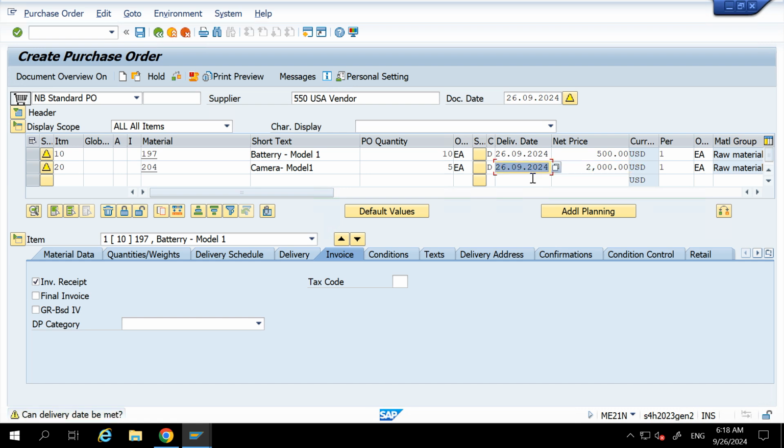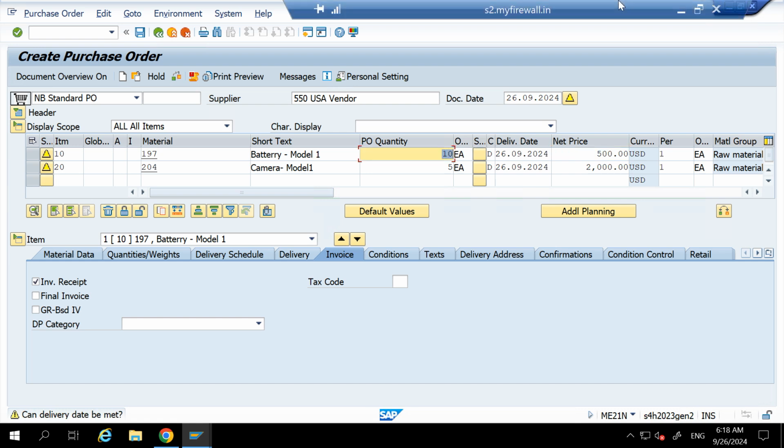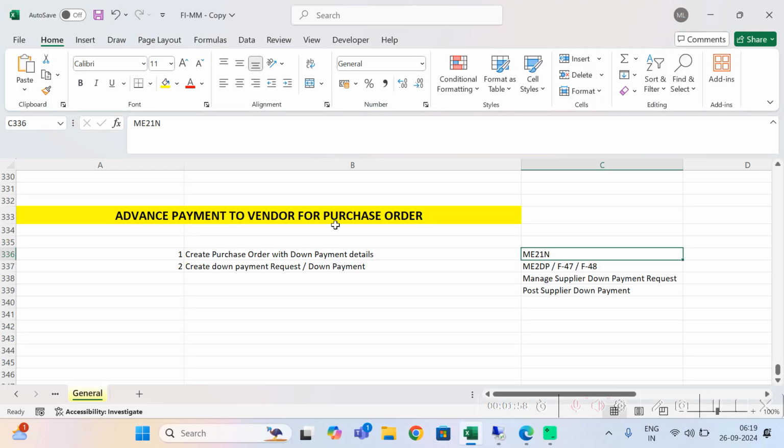Now let's say I am purchasing this value multiplied by this. So this is for one battery, this is the price, and I am purchasing 10. You have to understand this.